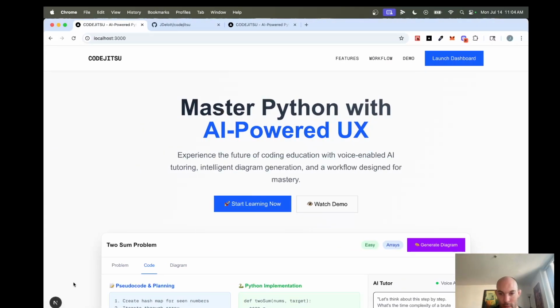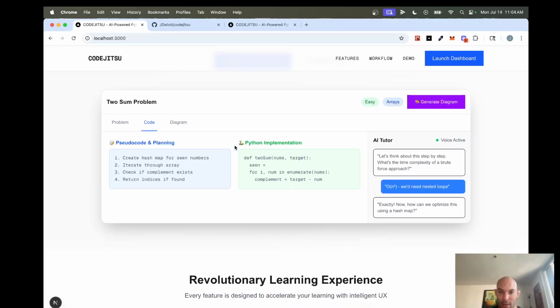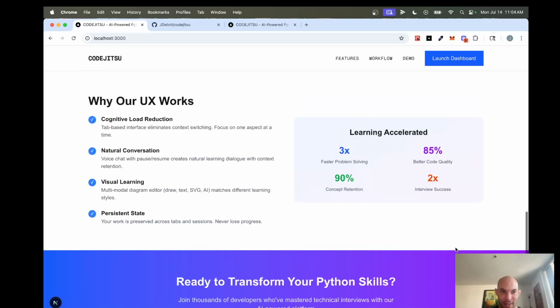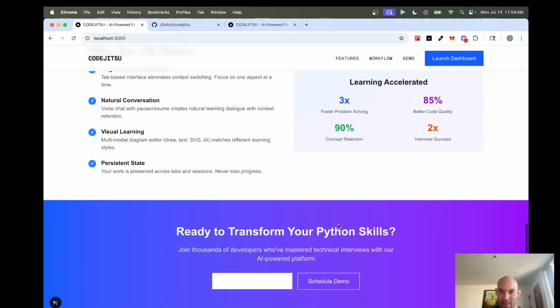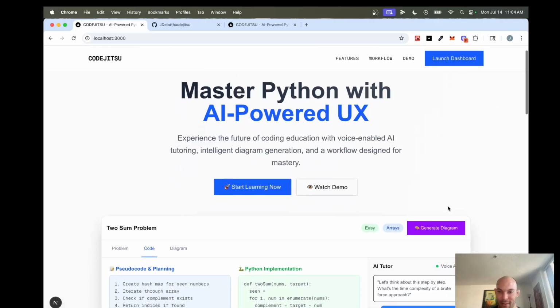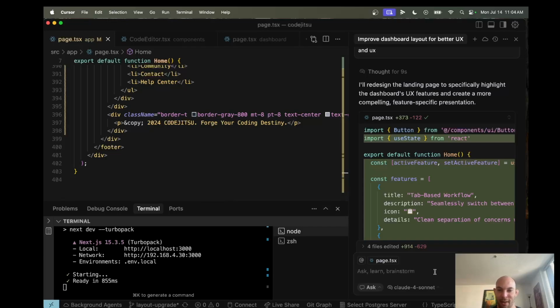Oh man. Not my style. This is kind of cool. That is pretty cool, actually. It created a little version of the dashboard. Okay, I mean, that's why our UX works. Yeah, and then it comes up with this stuff. It's pretty funny. It's not bad looking. It's not my thing. Okay, let's keep going with it. At least it's getting there.